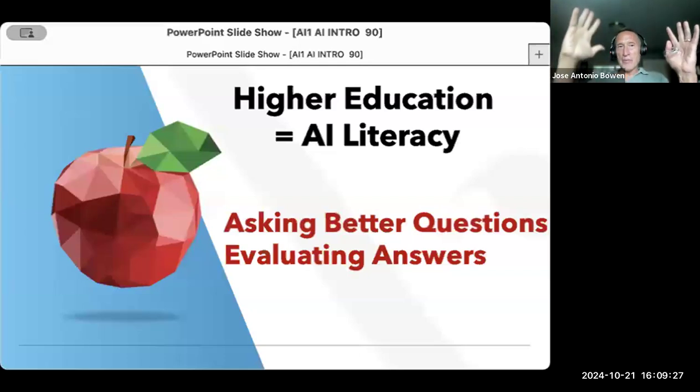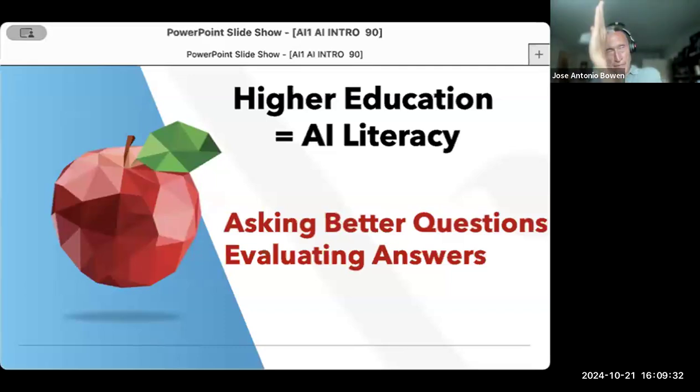So AI literacy, when we get to it next, it's both of these things, right? It's both sides of the net. It's before you run the prompt. Did you make a good prompt? What people are calling prompt engineering. But prompt engineering is only part of it. The other part of it is, did you get a good answer? Could you make the answer better? Could you evaluate the answer? So that's the bit that we're already good at. Right.